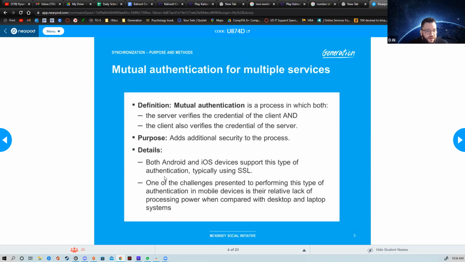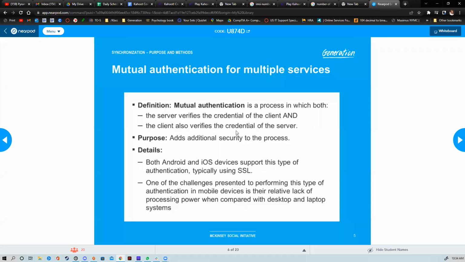Okay, Android and iOS both support this type of mutual authentication using single sign-on and SSL. All right, does anyone have any questions about this slide here?